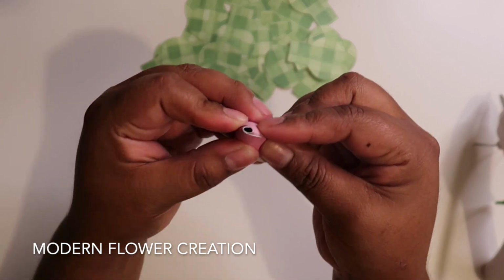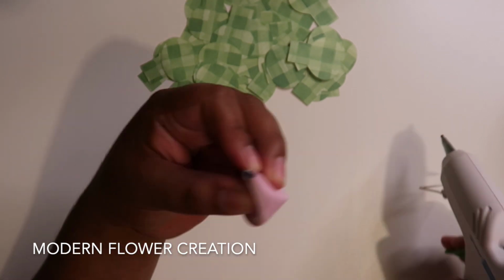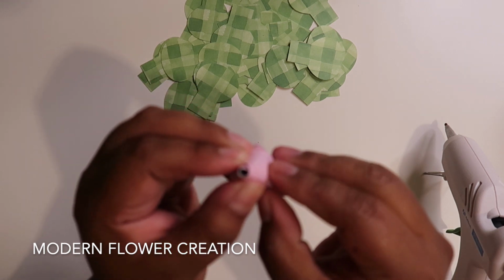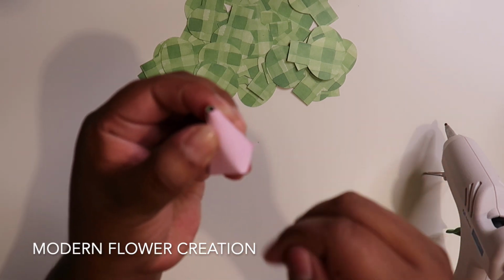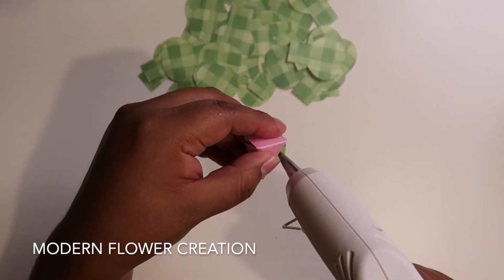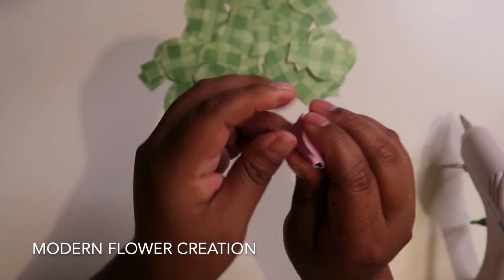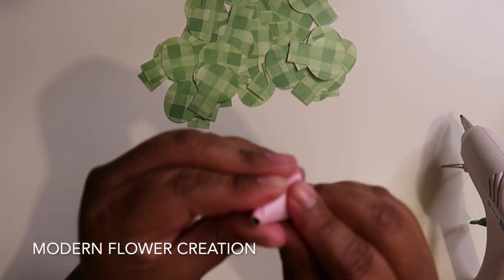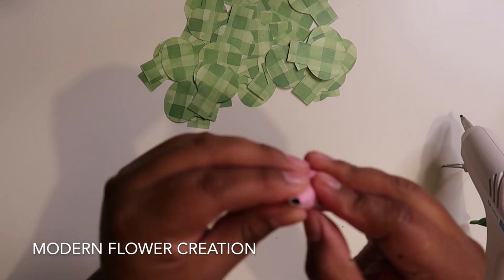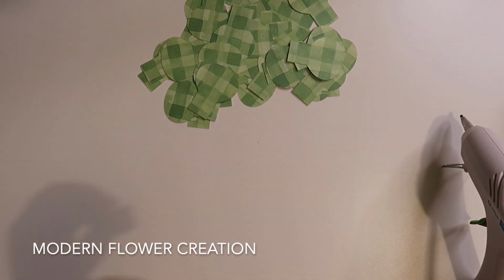I'm gonna grab my glue gun and just a little bit of glue, not a lot, just a little bit. And then on the other side as well. I love this glue gun because it's so nice for working with small projects like this, for example. It comes in pretty handy.